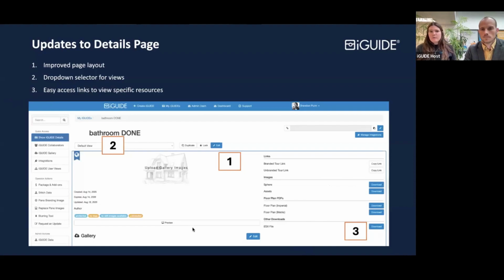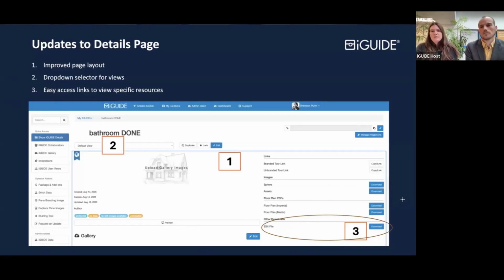And finally, the third point and the most exciting point, which Peter teased a little bit earlier as well, is we've tried to make it a little bit easier for you to find your files after you've created them. Previously, if you wanted to find your ESX files, if you've ever worked in the architecture space and gotten some of those CAD files, you had to go on that left navigation pane over on the side, scroll all the way down to the bottom, and then you would see your files.